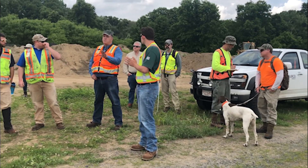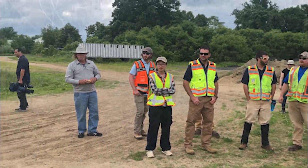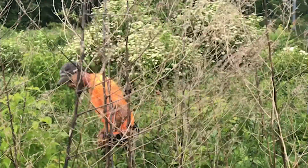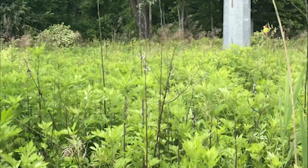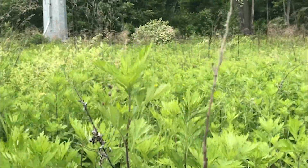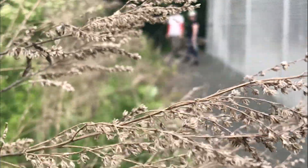Today we're with several subcontractors of Eversource, as well as division staff, training them how to look for box turtles in vegetation, which sounds easier than it actually is. So you're looking through the vegetation, pushing it to the side, trying to find the animals firsthand. And that develops your search image, so when you're out in the field by yourself, you know how to look and find this particular species.